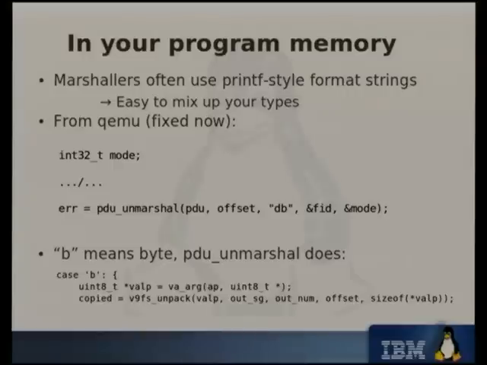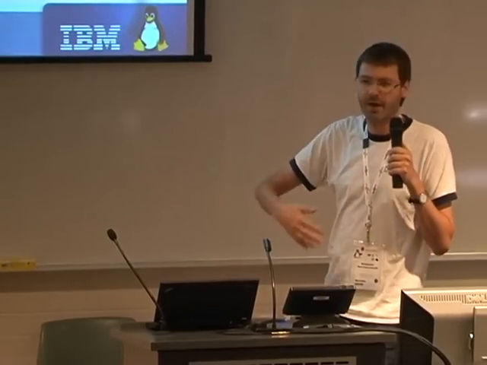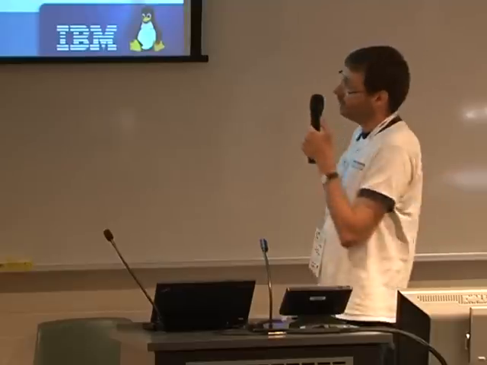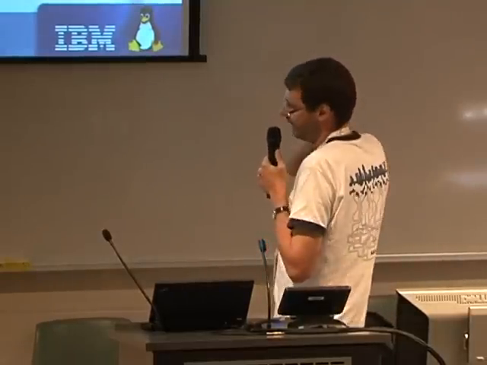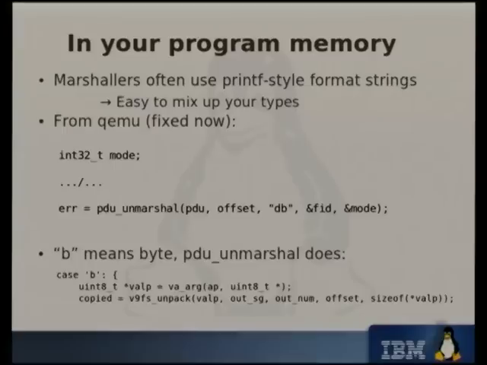Another class of problems that I found is reasonably common is marshallers and unmarshallers. Those things will use a printf-style format string. So you pass a list of characters that indicate what the types of the arguments are, and then you pass the actual pointers to the arguments, and that generates some data stream or file or some RPC thingy. This is a bug I fixed recently in QEMU in the Plan 9 FS. It was passing here 'd' and 'b' as the format string, which mean respectively integer and byte. It was then passing 2 pointers, one to an actual integer, I didn't write it down, and one to an int32.